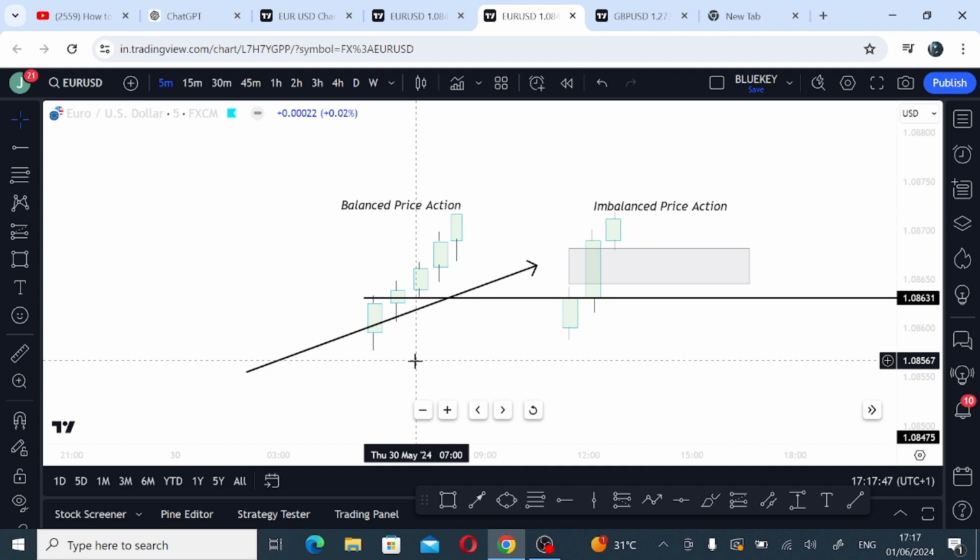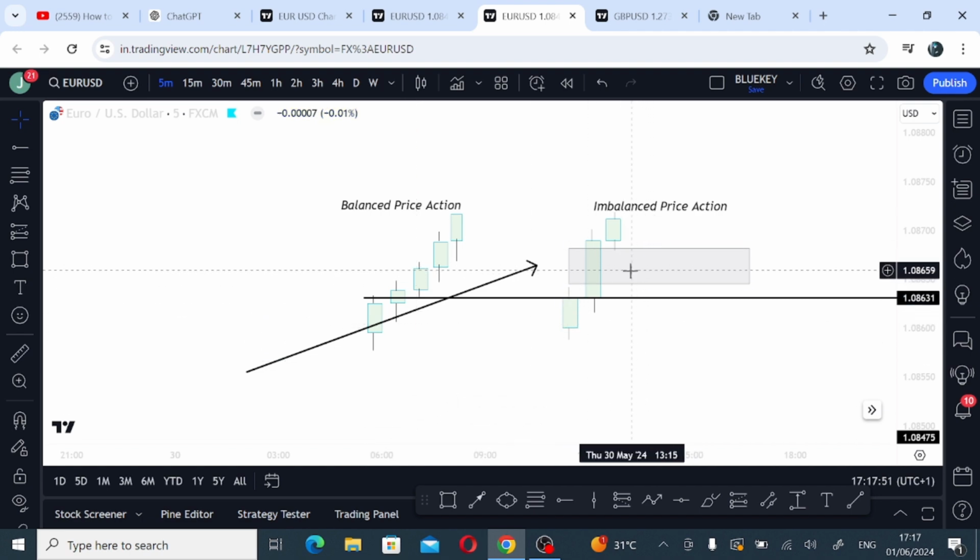So going forward, you get to understand that when price leaves an area like this, an improper price action or imbalanced market, it will always tend to come back. It may not come back immediately, it may not come back in the next 5 minutes or in the next 1 hour, but it might take its time, and eventually price will come back to fill up this imbalance to correct the market. That way we will now have a proper or equilibrium price point in the market.